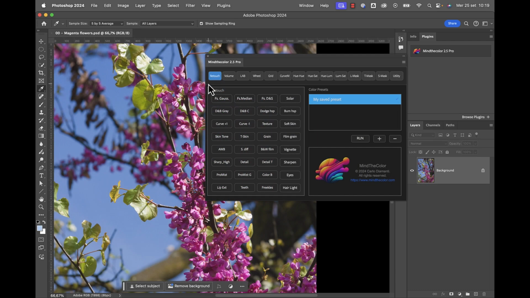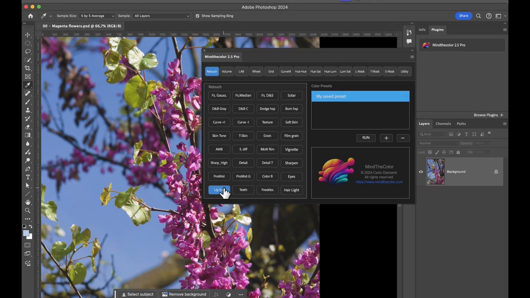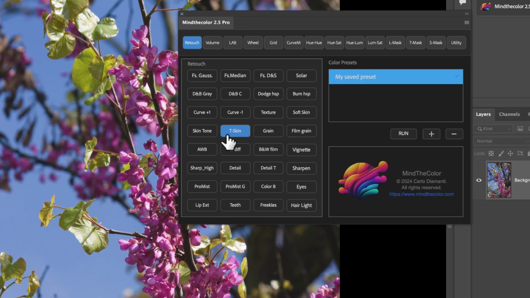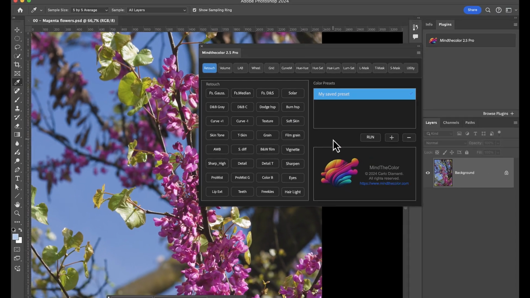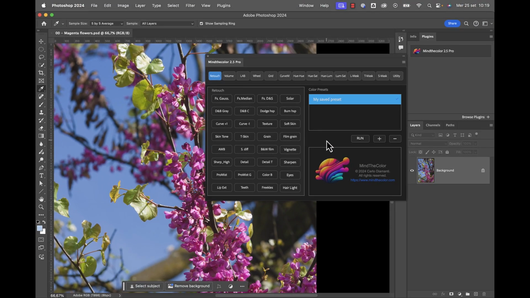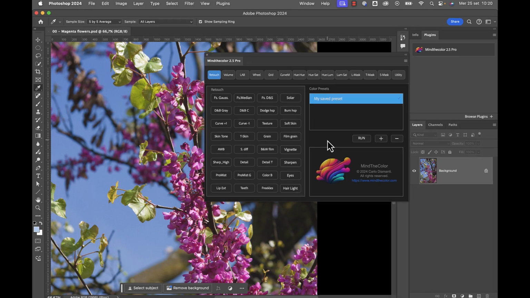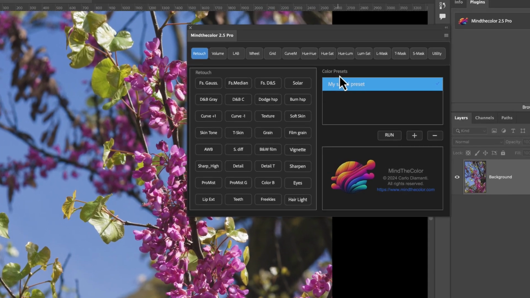Retouch contains 32 buttons which allow you to launch some quick procedures. These do a lot of different things, from implementing 3 different variants of frequency separation, which is a fundamental technique in retouching, as you know, to softening techniques like soft skin, to applying film grain, well, you name them. While this is very interesting, it would be also very time-consuming to explain the behavior of each button step by step, so I'd better leave this for a video devoted to this section only.